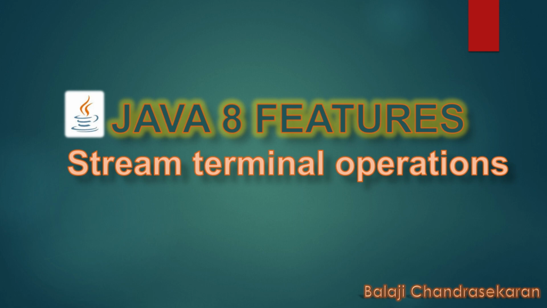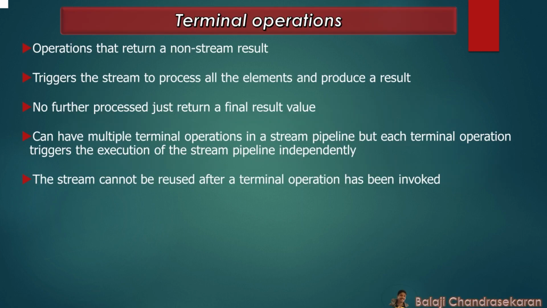I am Balaji Chandrasekharan. Now I will be discussing some of the useful terminal operations of the Java streams. These terminal operations consume the elements of the stream and produce a result or a side effect. Once a terminal operation is invoked, the stream is consumed and further processing of the stream is not possible.